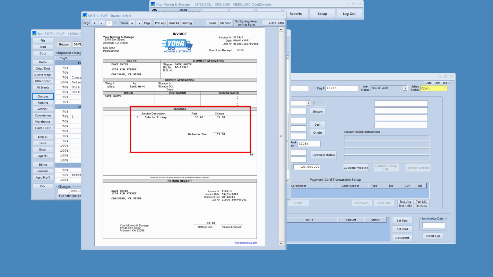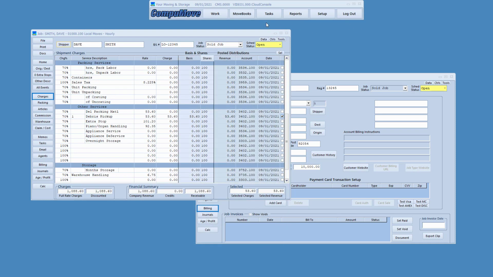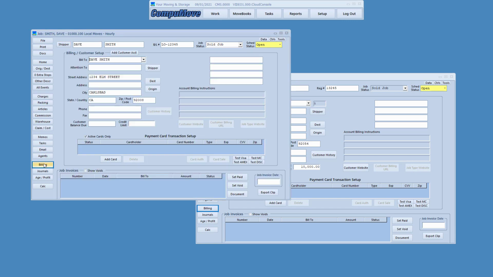Now those charges are all together on this job, so if I receive partial payment, I'll apply it. If they pay me in full for the whole thing, I'll apply that, and that'll be great. But in this case, I'm invoicing just specifically for that line item. So that can be helpful if you have something like a shipment goes into storage in transit, into SIT, and maybe you want to invoice for the first day, or if you've got something that's being done in phases for some kind of project work, and you want to be able to generate those invoices as you go, then that will make it possible.